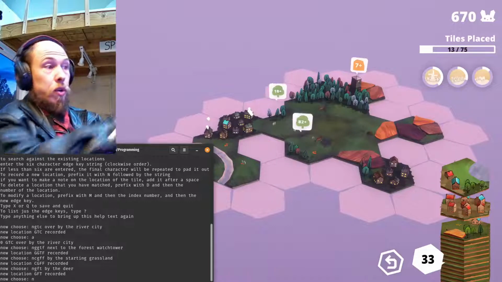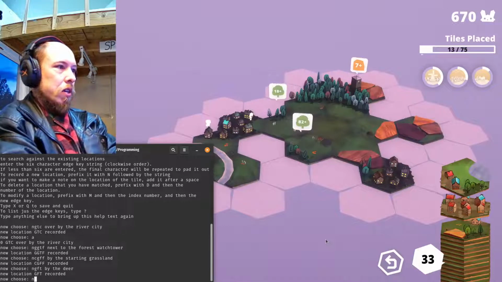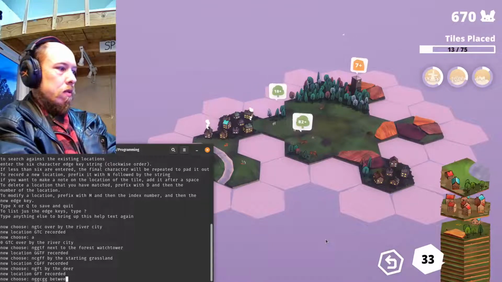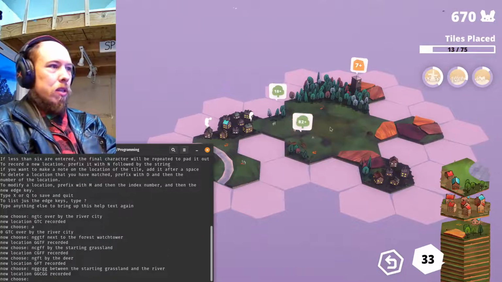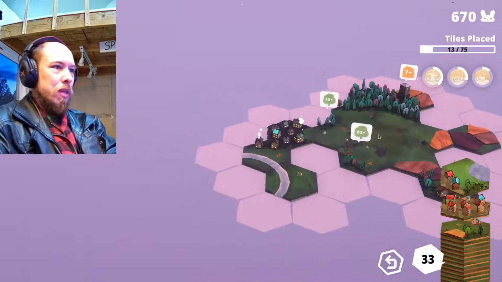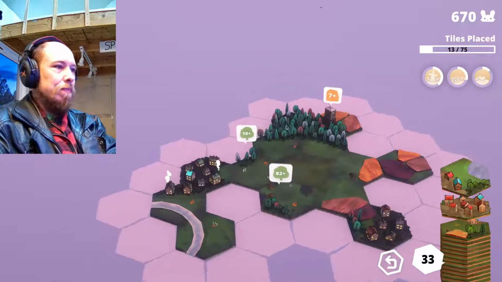And then this corner here, that's a really good one. That's got 5 edges. Grassland, grassland, city, grassland, grassland. Between the starting grassland and the river. And of course, you don't have to enter these notes. You can make it as sparse as you want. It doesn't test against the notes at all, and there's no way to search against the notes. The notes are just there so that you can remember where the spot is on the map, because I didn't want to implement any kind of whole map searching feature.